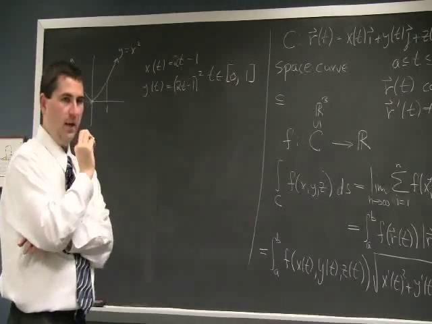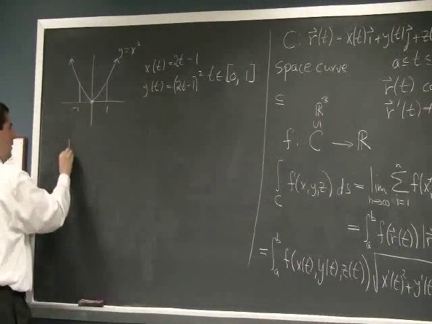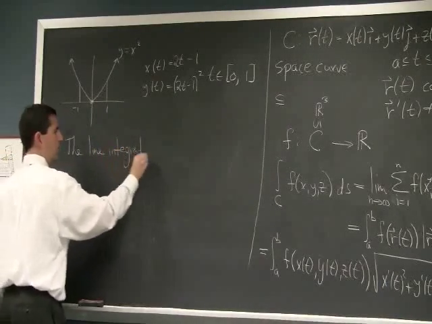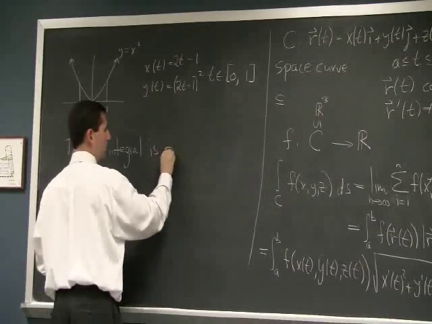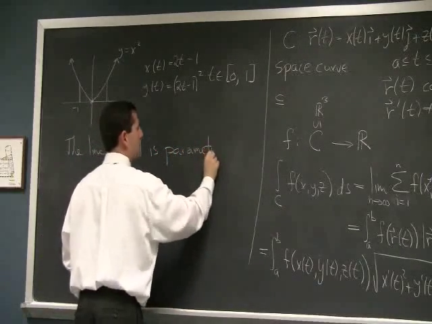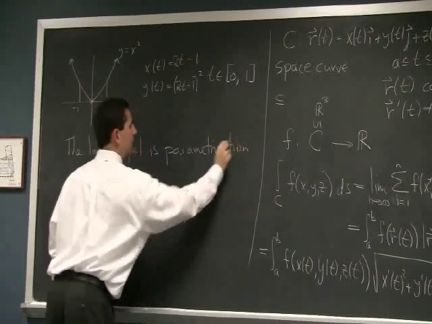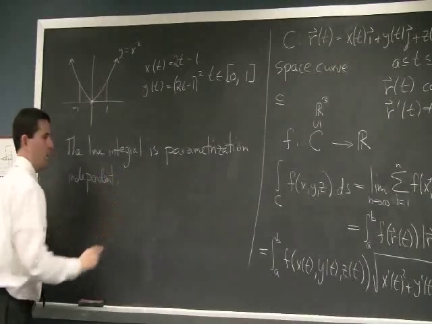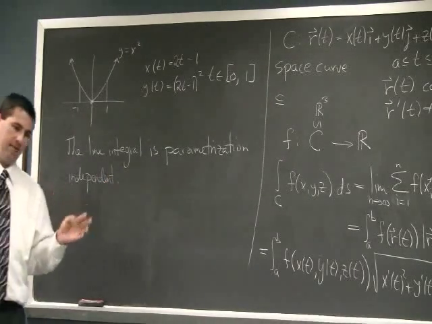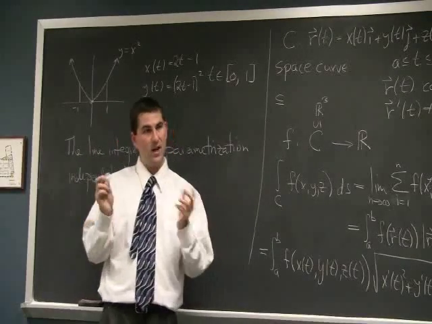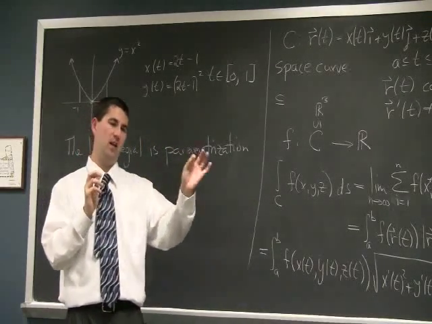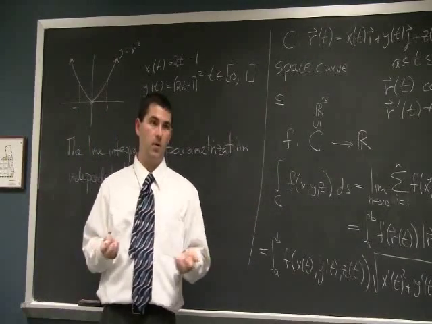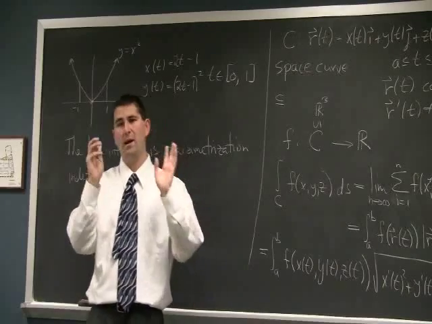So here's the important thing. The line integral is more or less parameterization independent. What does this mean? Let's say I have this really nice formula for writing down the parameterization of a line segment, and it always goes from t equals 0 to 1. So you might think, oh, I always have to make my t go from 0 to 1. You don't need to. You can write down your own parameterization.